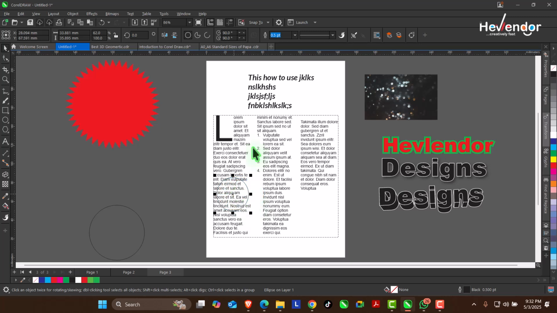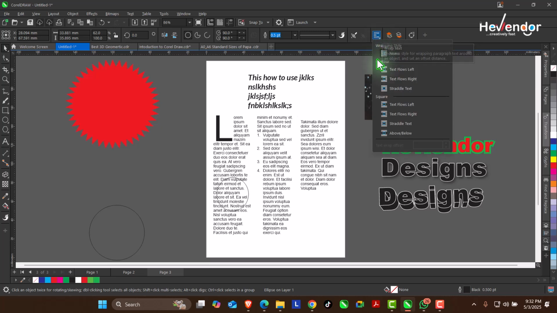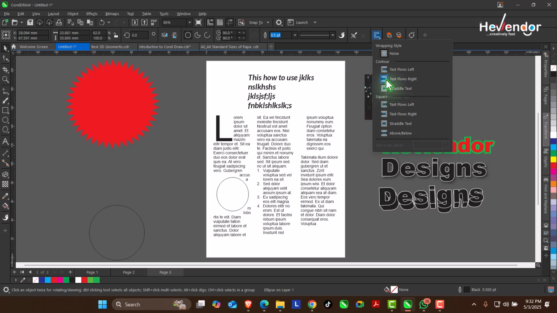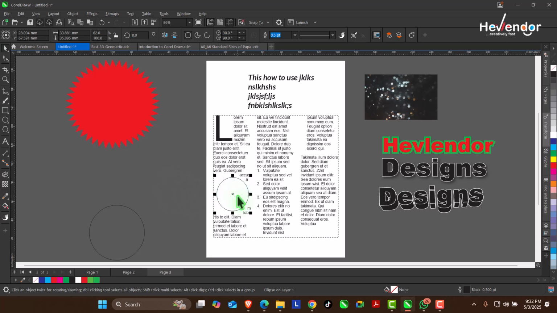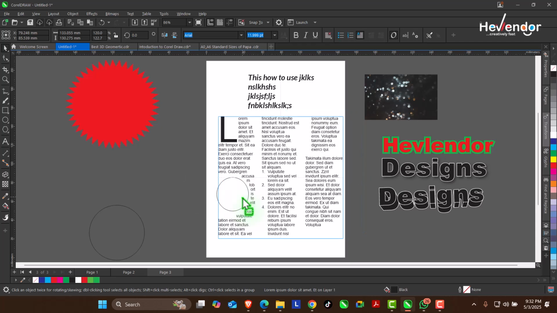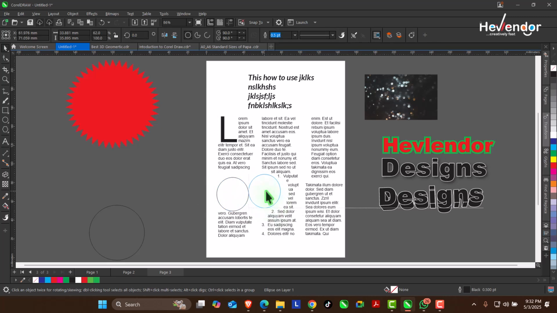All right. Another thing you can do for a magazine page is wrap text for a paragraph text. Assuming I have a picture I want to insert, just select the circle so I can place it in between.